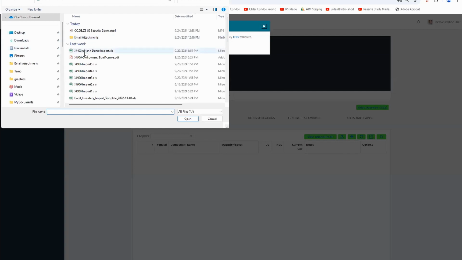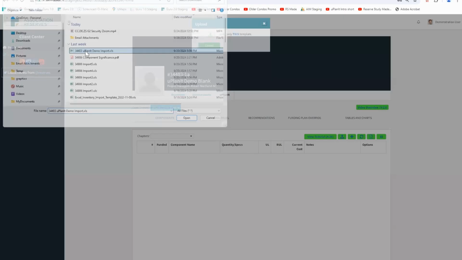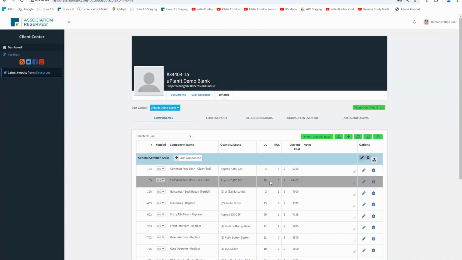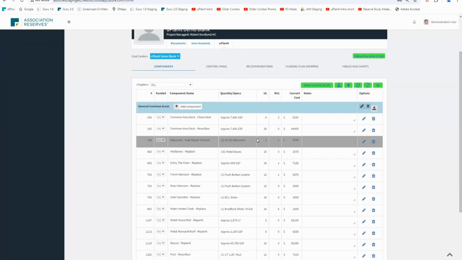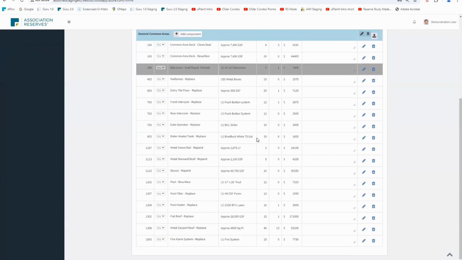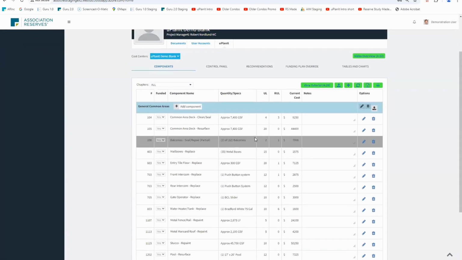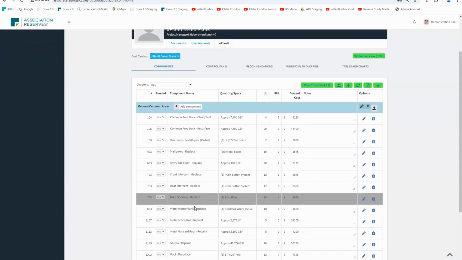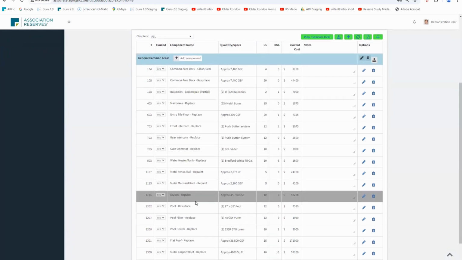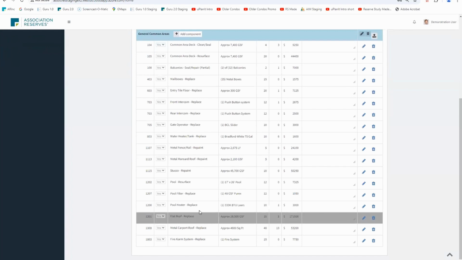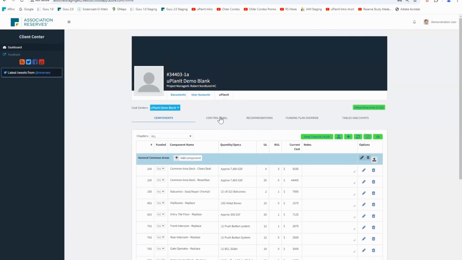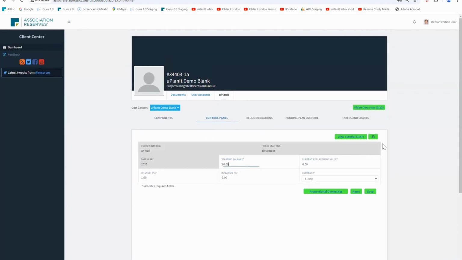And I've got an import file here. And instantly, here are all the components. I kind of forget how big of an association this was to have these components. I've got balconies, intercoms. So I'm thinking a mid-rise, stucco paint, a pool, metal carport roof, and flat roof. Okay. And we go to control panel, and I think this place had about 250,000. Yeah. Well, I wish it was that easy to say.